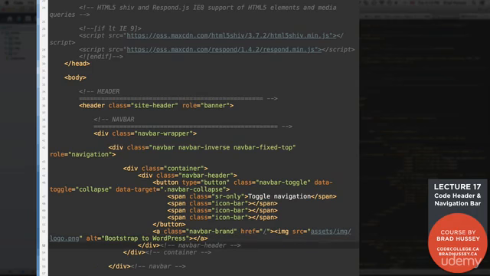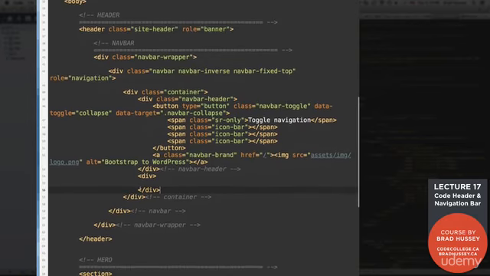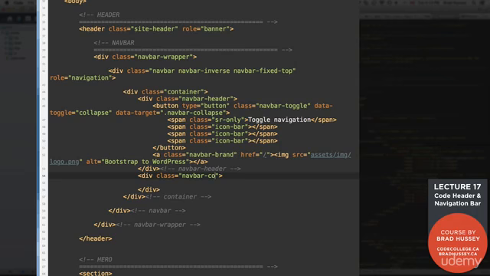And then below our navbar header, we have another div. And that div will have the class of navbar-collapse and collapse. Basically, if you look here, this button, the data target and toggle, you see the navbar toggle and the data toggle collapse, and right here, navbar-collapse and data toggle collapse.